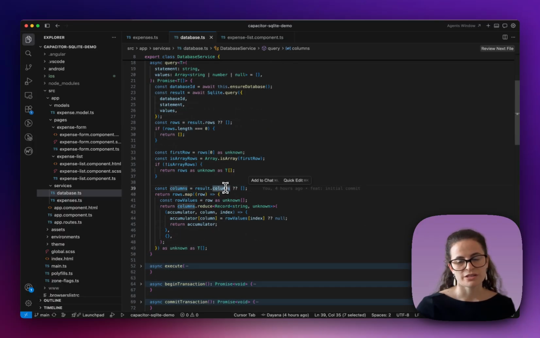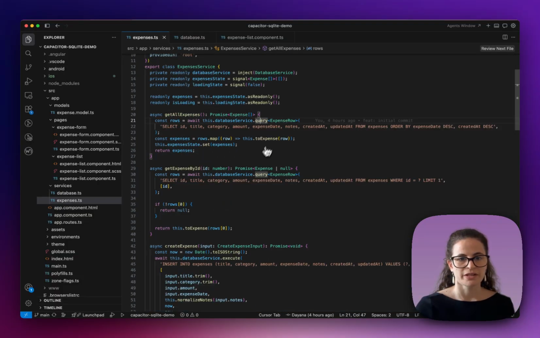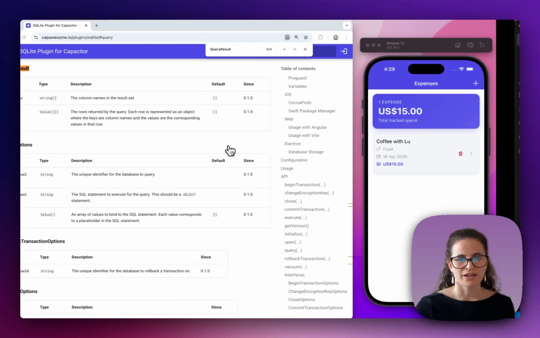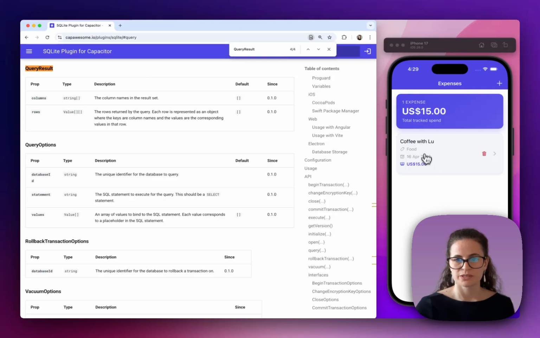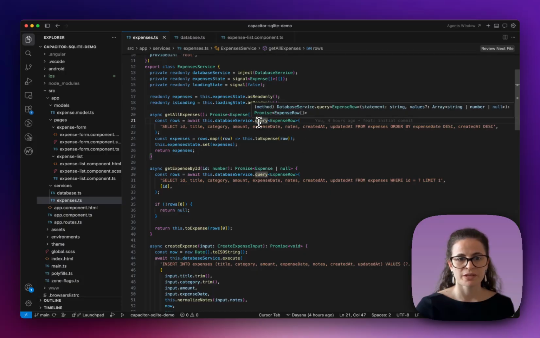So the columns are the names such as, I don't know, ID, amount, name, title, like all the titles from our table, and the rows are the values. So here we do this logic just to create the object that then we will have here and be able to create this UI with all the data from the SQLite. So that's for the query.